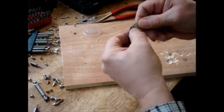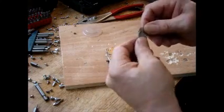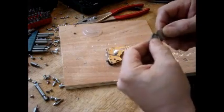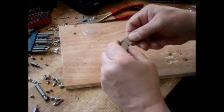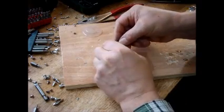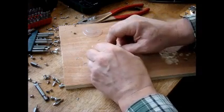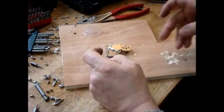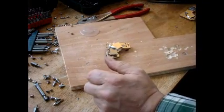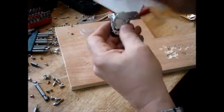But I don't know. I don't think I will. Since I created two magnets here, I'm gonna do it. I'm just gonna put the whole thing on like I normally would. Hopefully. Now you see. Okay. There we go. Now, a little glue popped out of the crack here. You can wipe it away.